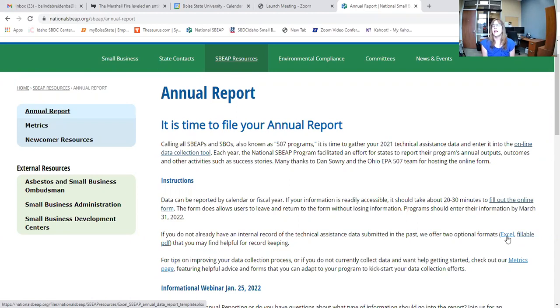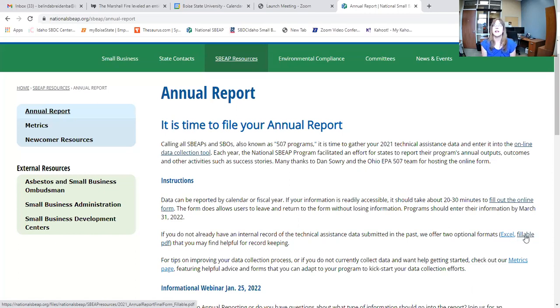And it is a very basic spreadsheet, but you can put in your data for each year because, as most of you know, our questions are usually the same from year to year. And so that way, if you like to track the trends over time and see what's been happening in your own program, then that Excel spreadsheet is available.